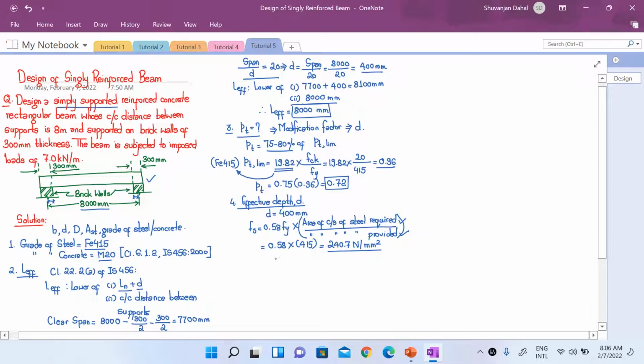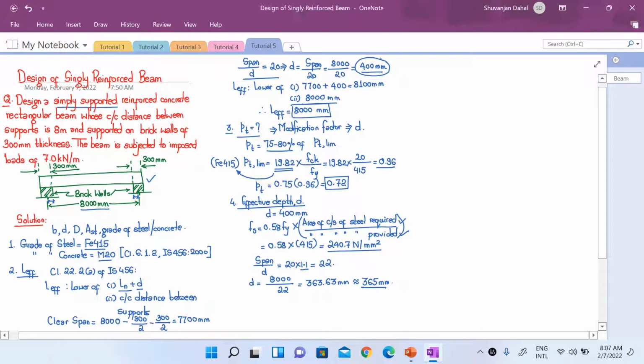So we will use this modification factor here, so that our effective depth now becomes, first our span to effective depth ratio now becomes, the basic value is 20 into 1.1, which is our modification factor. This comes out to be 22. Accordingly, our effective depth now becomes 8000 over 22, which we get is 363.63 mm. Let's say this is 365 mm. So now, since this value of effective depth is different from the effective depth assumed at the beginning, that means this 400 mm.